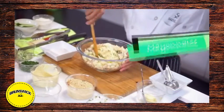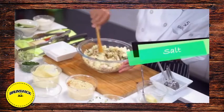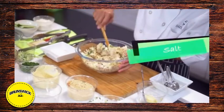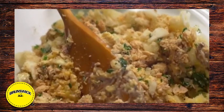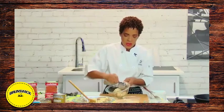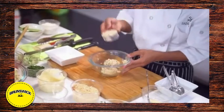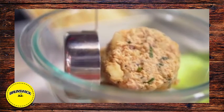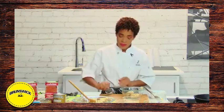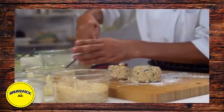We mix this in really nicely. You want to add a little bit of salt to your taste. And so once it's really nice and combined, we make them into a little bit of scoops. You take a 1/3 cup measuring cup, scoop it out, make sure your hands are washed and clean, and then you scoop it. Comes out really nice and easy.